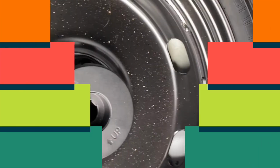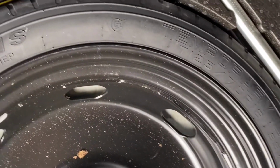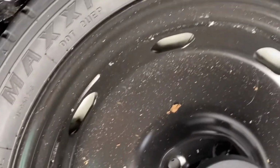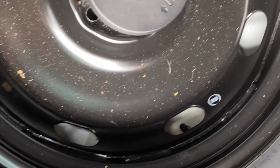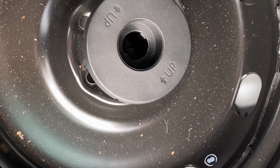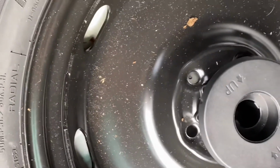Right, let's have a look in the boot. Here we are in the boot. Now, I'm not saying you're ever going to change your wheel. If your tyre goes, you might not even have the choice, because sometimes they don't even come with these tiny little skinny spare tyres. But it's good just to have a look in the boot, just to know what you've got, and you know where to go if you need it.